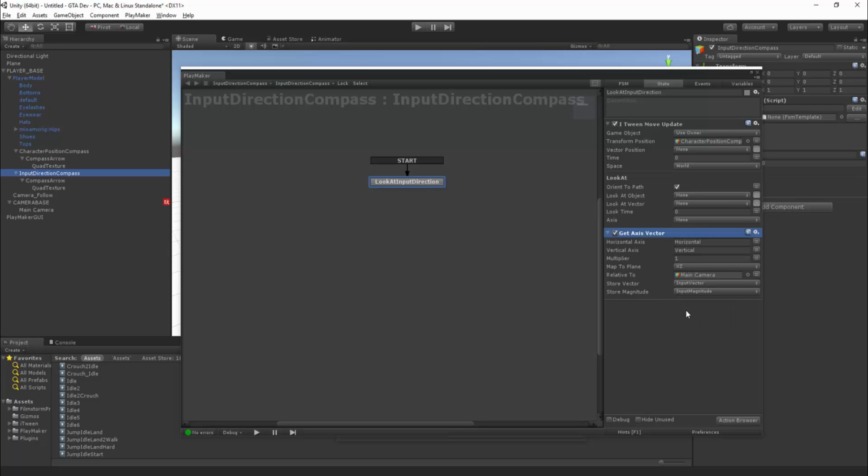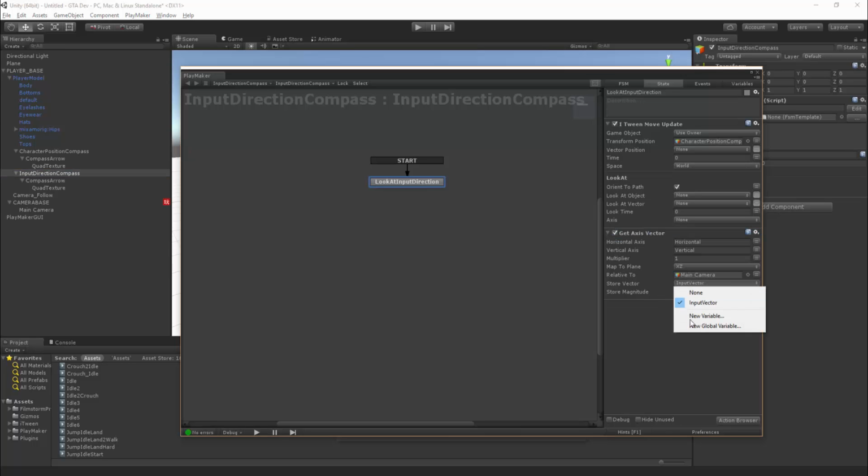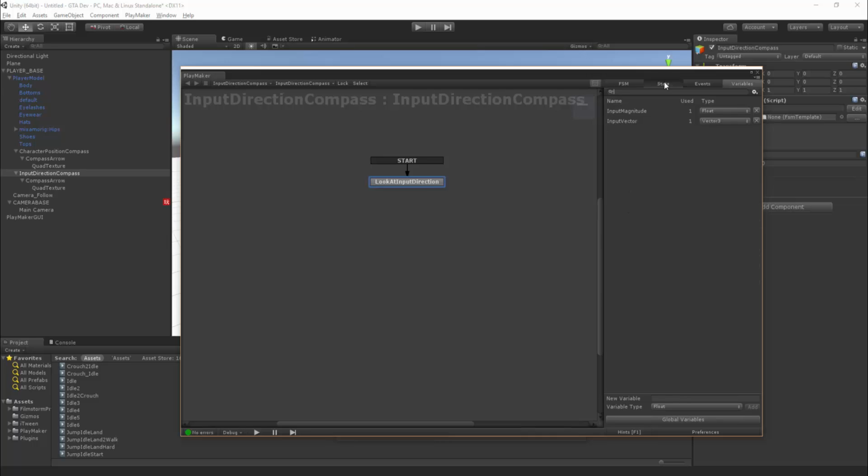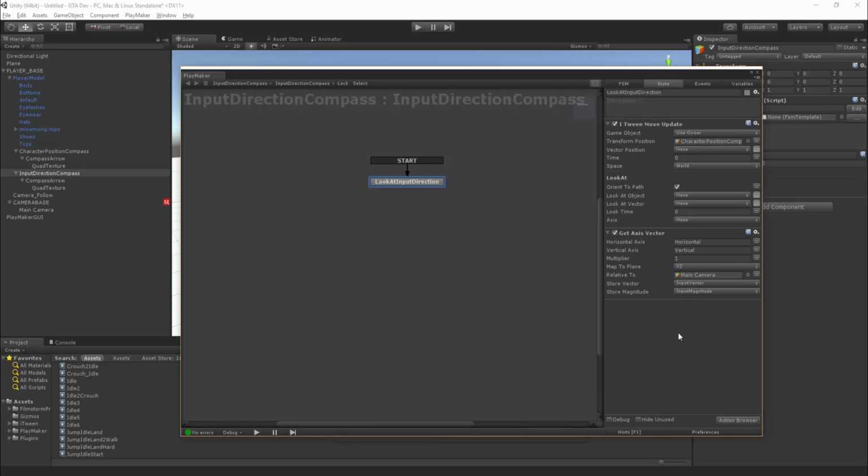It's always good to name everything. And this function is actually new in Playmaker 1.8.2, where you can create the variables right in here instead of going out to this screen, which is really handy. So that's why, if you've got an older version and I'm not jumping backwards and forwards, that's why that's there.